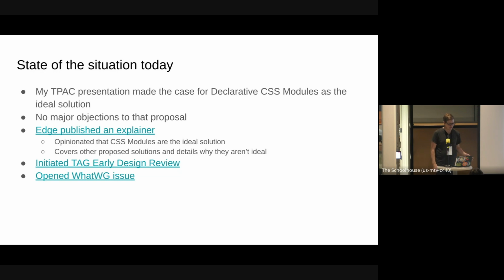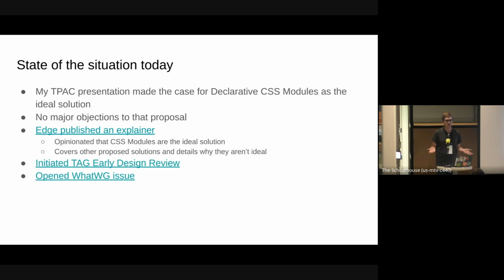It's a little different than this one in that I spent more time talking about the other proposals, just because they are good proposals, and I wanted to get people to agree that, hey, maybe this is the right one. And so it went pretty well. There were representatives from all the browsers, and no one objected and said, no, this is terrible, use this other thing instead, or anything like that. It was mostly focused on details of what this declarative CSS modules proposal would look like.